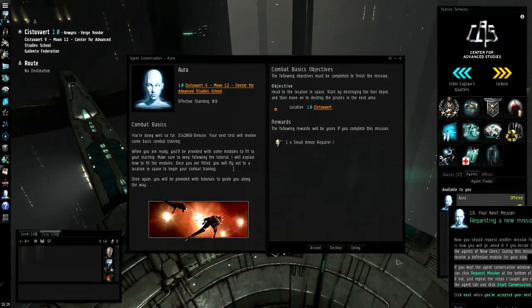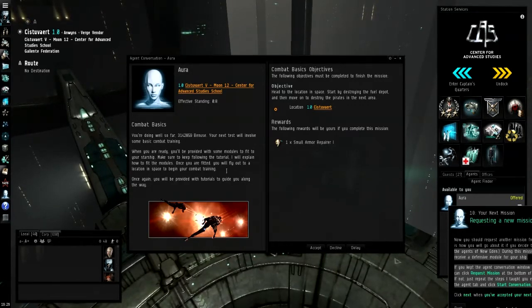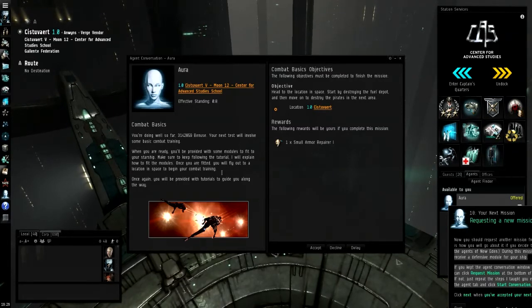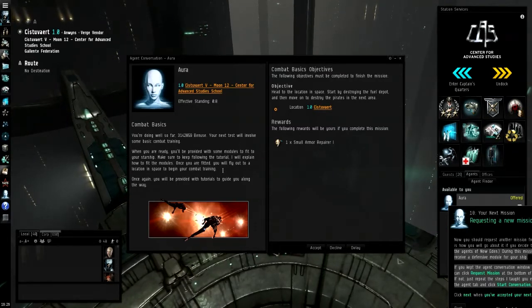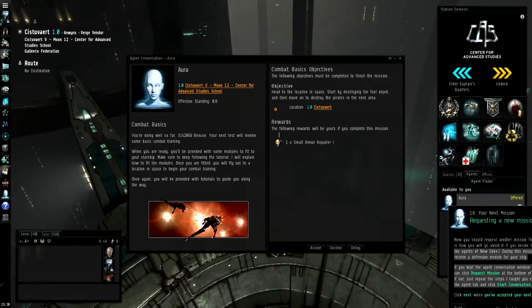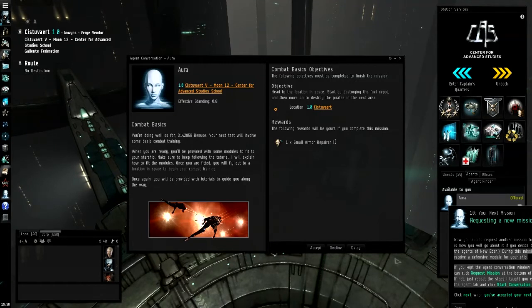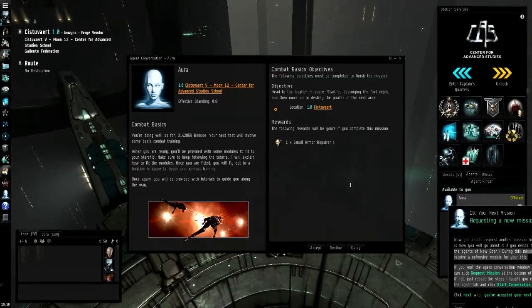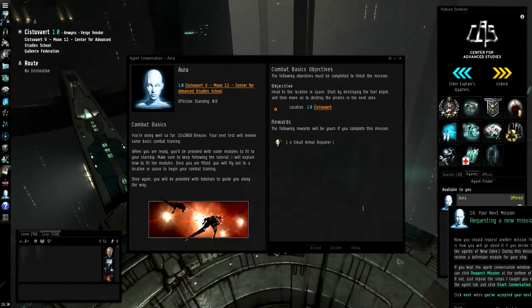When you're ready, you'll be provided with some modules to fit to your starship to make sure you keep following the tutorial. Explain how to fit the modules, so on and so forth. The reward of this, when you complete the mission, will be a small armor repairer, a module that will repair the ship's armor. So we'll accept that mission.